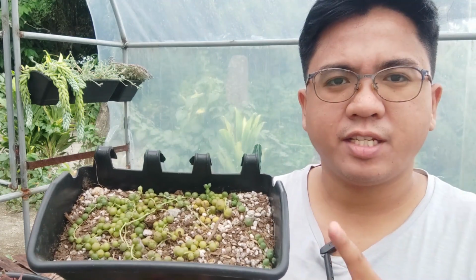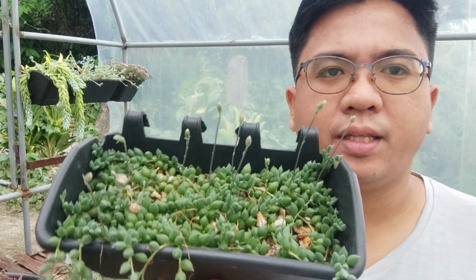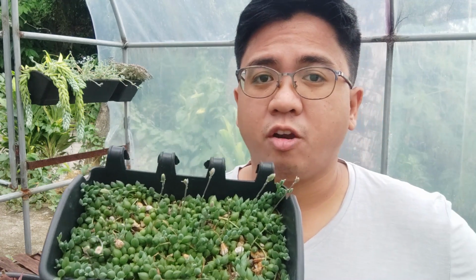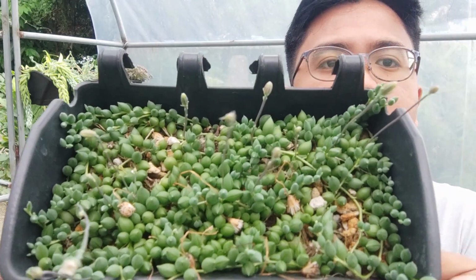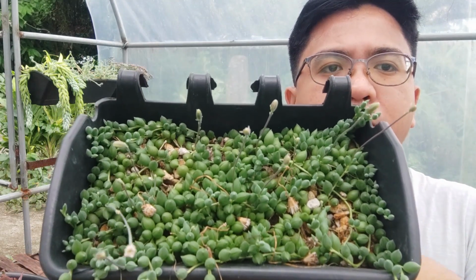Okay, so now let's look at the other one, and then we'll go on with more tips. The next one that I want to show you is this string of tears. Someone actually commented on my videos a long time ago that the string of tears is just the same as the string of pearls. But you can see here on the leaves on this one, they have a little bit of a pointed shape compared to our string of pearls.